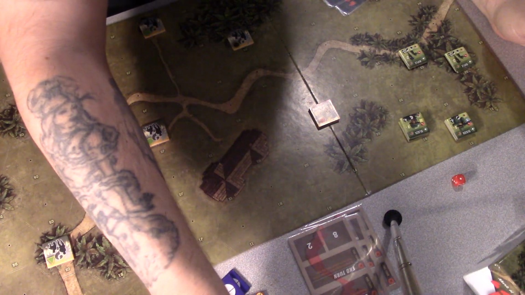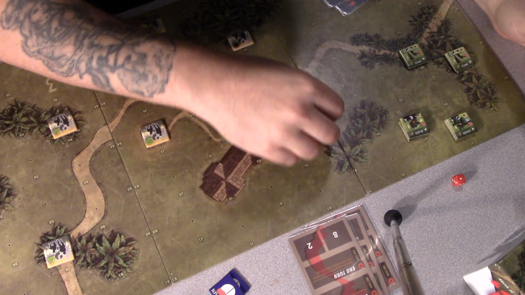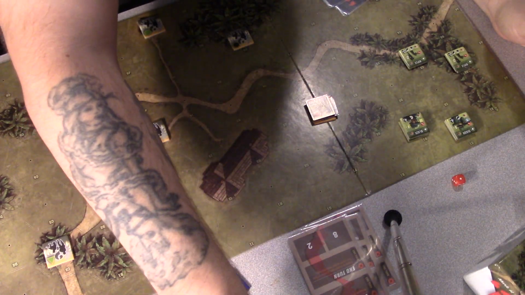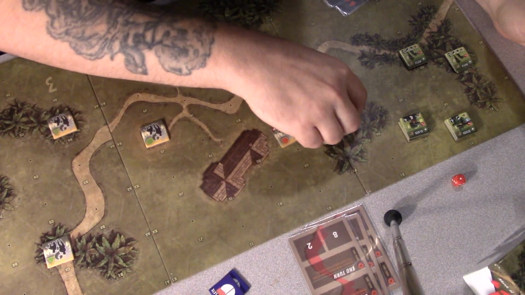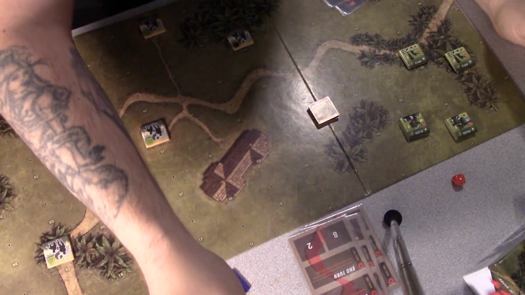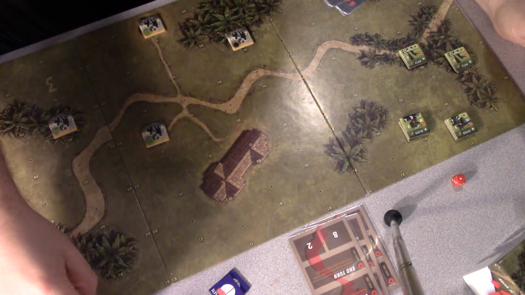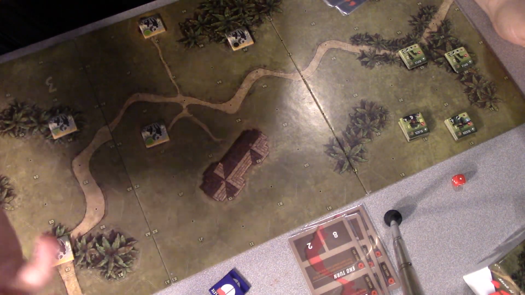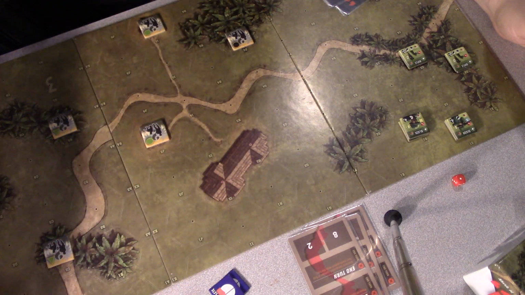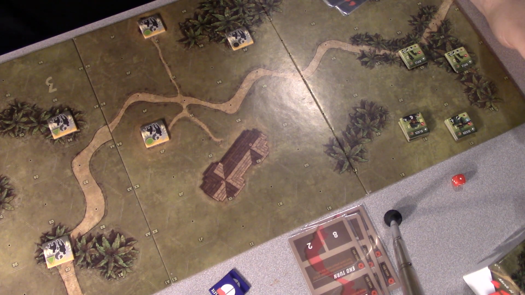So I draw 1 card. It's a green hit, so automatically already he's shaken. Second card is another green hit, so he is shaken and reduced. Third green hit. That unit is eliminated. And that came out earlier because the AI said he was going to be a brash enemy. So he was running towards the enemy. All right, well, he got shot down for it.